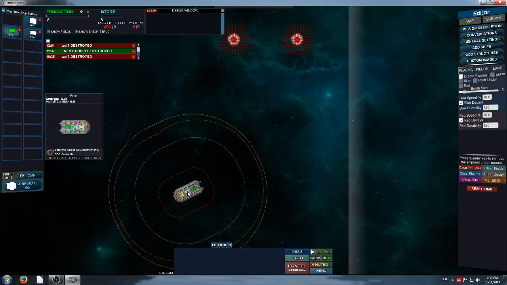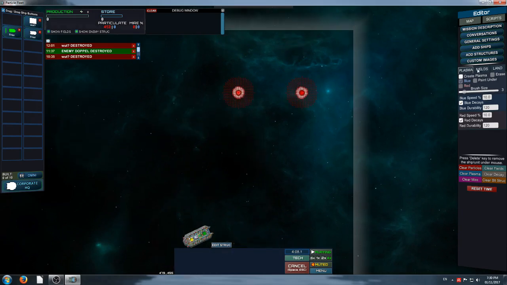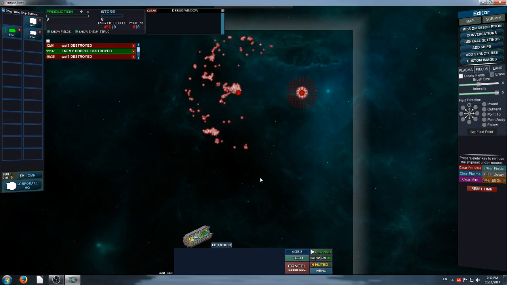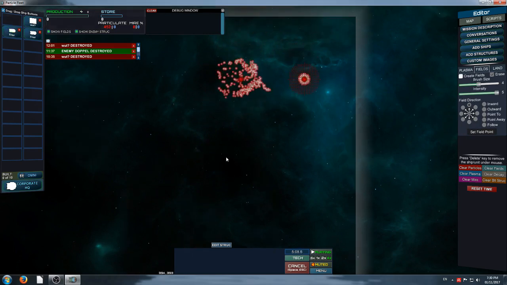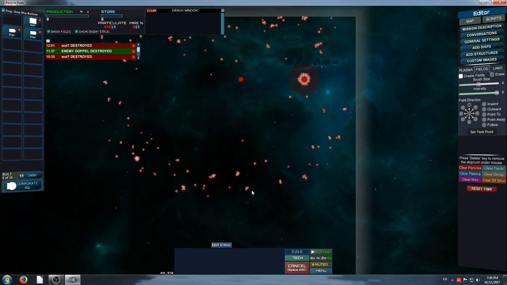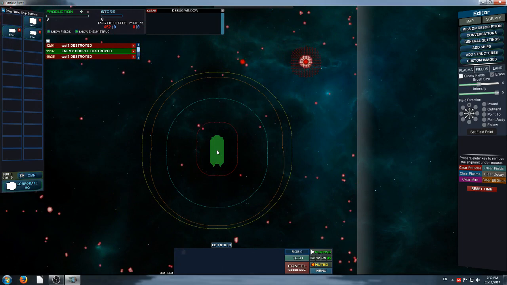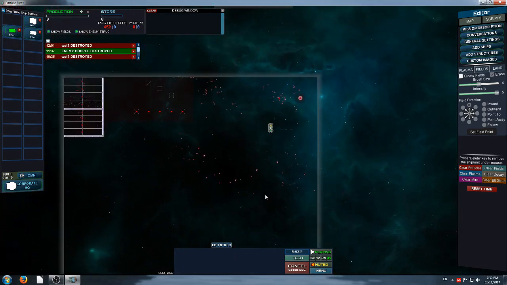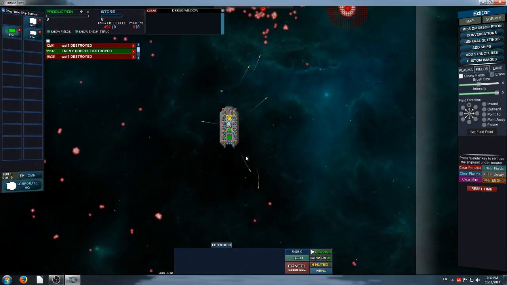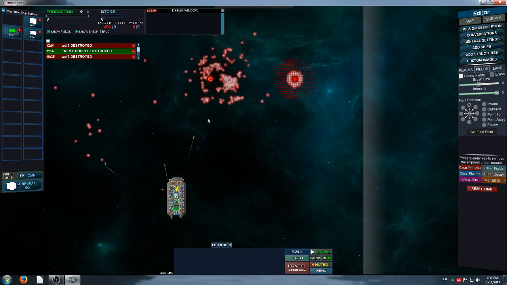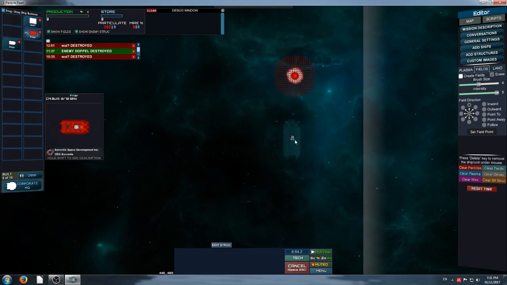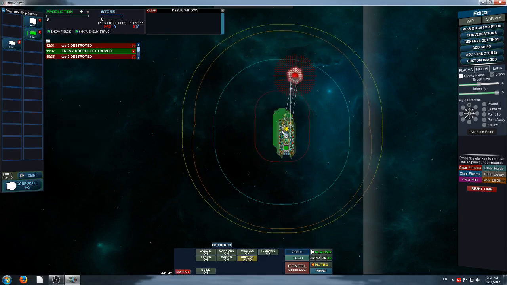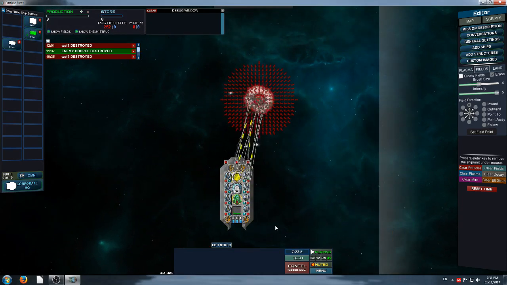So it's right around here. If I were to remove the field, they'll all try to come back to the emitter and protect it. Right, so if I remove that, now they're just free flowing, going wherever they want. Now I put this guy back down here, and now they all come back, hitting the ship in the process. So too big of a recall range is not particularly good. 25 is the default, and it's pretty close. As you can see, it starts at this distance for a recall of 25.